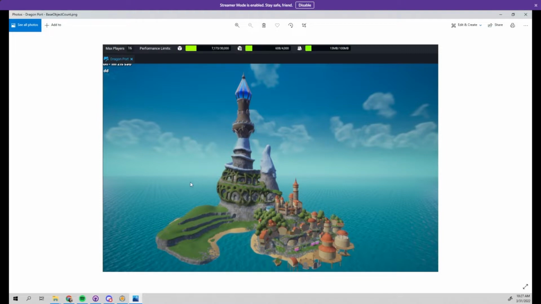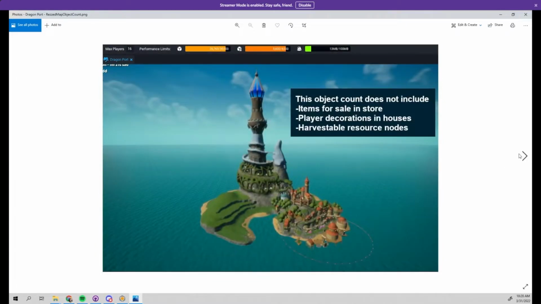But just to try to explain the cost savings to a game that using templates well can give you, I pulled out all of the maps on Dragonport. So I pulled out all the contents of town, all the player houses, all the player house interiors that spawn under the ocean. That's where we hide all of our spawnable locations. I pulled out the inside of the barracks and the inside of the tower and all of those things. And I just put them in a map.